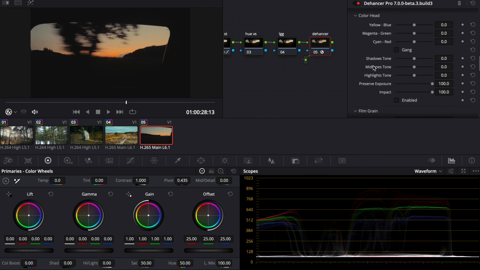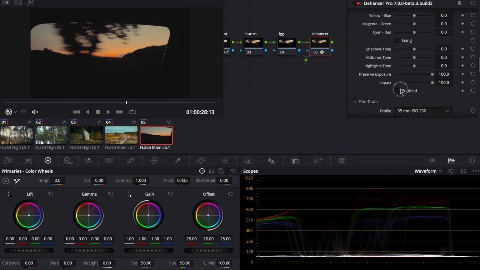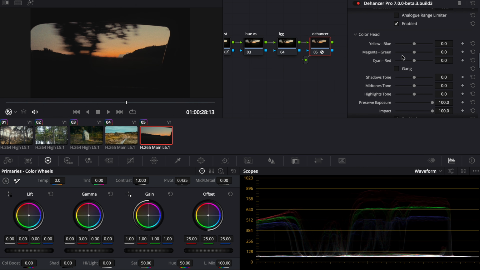And we can also use the color head in this case if we want to. So I enable it. This is like the OG way of color grading, because when we pull it to the blue side, it increases the blue in the image, and if we pull it to the yellow side, it increases the yellow on the whole image. And I think when we pull it to the yellow side, it looks the best. Maybe try some magenta. Yeah, now it's a bit more on the red side.